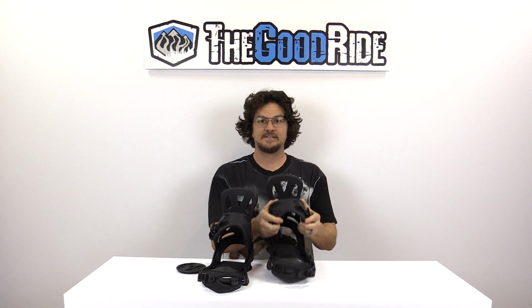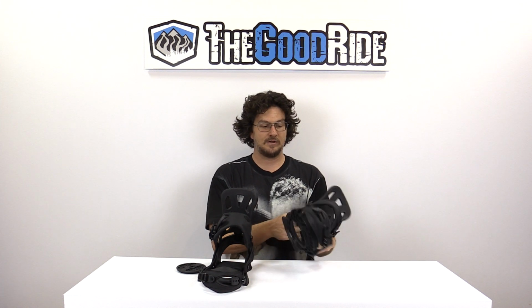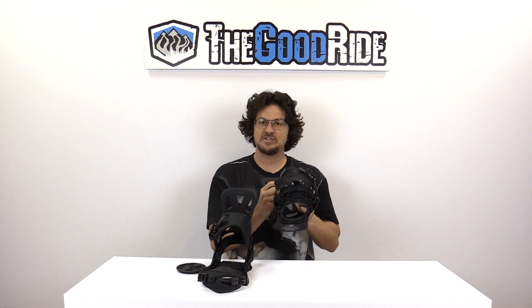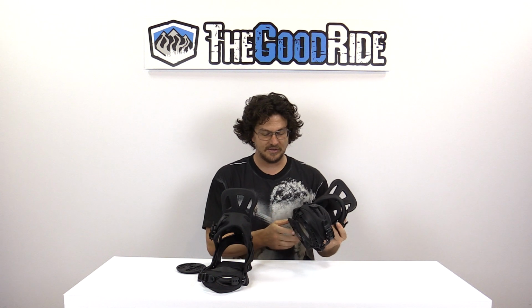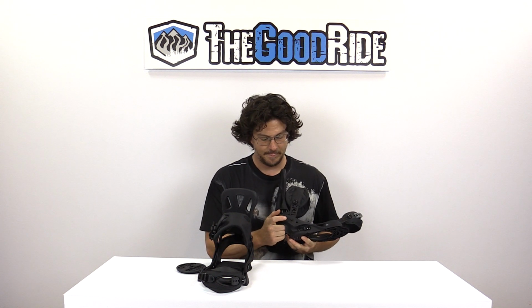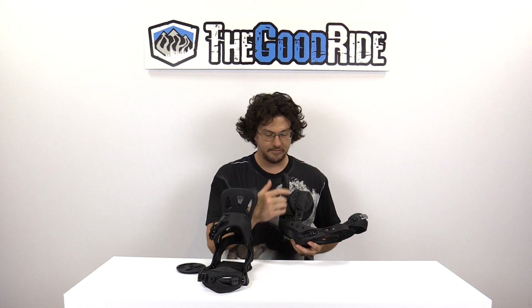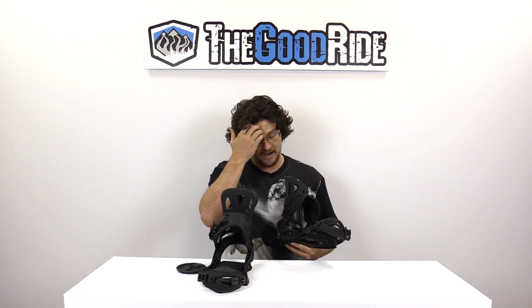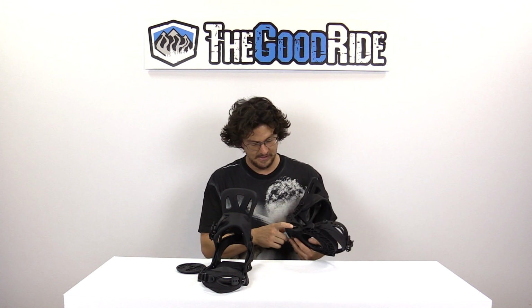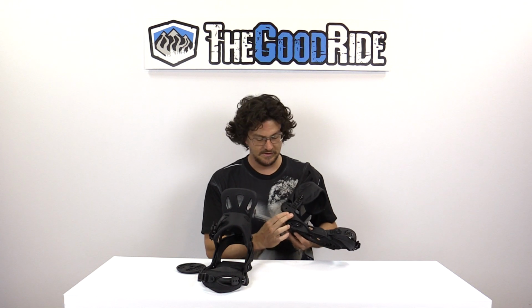Love this ankle strap. This is still on the cartels now, and it's slightly asymmetrical. But it's just such a great fit around your ankles. It's such a good feel. And unlike a lot of the newer weight-saving bindings, you still have 3 holes, so you can get up really high and get a lot more support higher up. I like it in the middle just fine with these. With the 2s, they usually put it down here, and I like to move it back up.